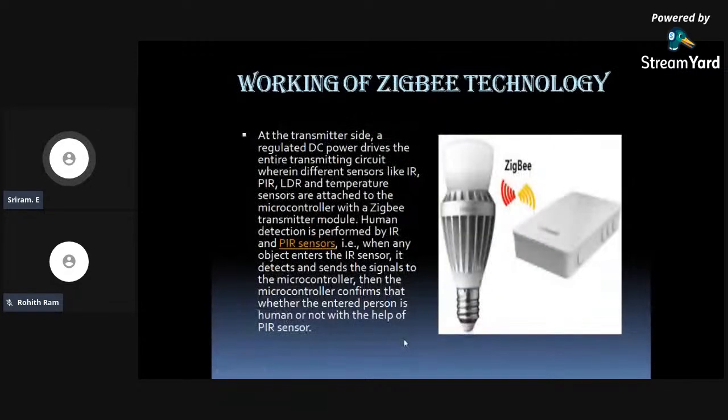So, when any object enters, the IR sensor detects it and sends the signals to the microcontroller. Then the microcontroller confirms whether the entered person is human or not with the help of the PIR sensor. That is what I said before. The PIR sensor senses only a person, that is, it confirms whether the entered object is human or not.